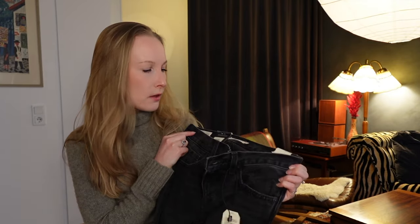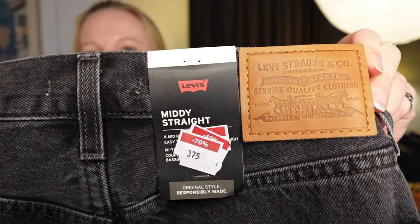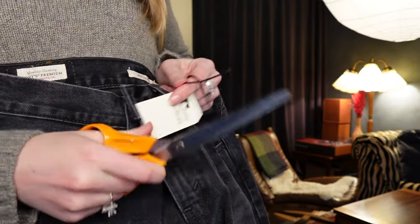They're the exact same style. They are the midi straight. These are in a size 26. The ones I'm wearing are in a size 27 for reference. Essentially, the 27 size, they're my sitting jeans. And the 26, they're my standing jeans. Does that make sense? Does anyone else do this? I have done this with other styles of Levi's denim before. These are in a size 26, 33. 33 is my leg length. And I found them for 375 Swedish crowns. Literally, what a steal. Honestly, that is like 35 euros or something like that with the conversion of currency. And I could not pass these up, so I bought both of them — the standing and the sitting size.